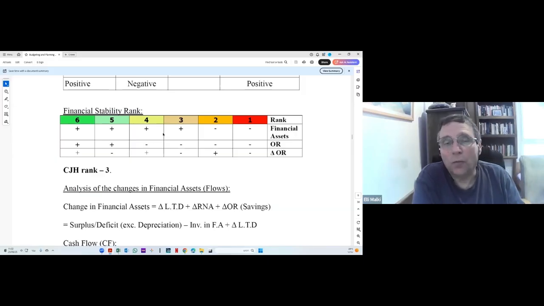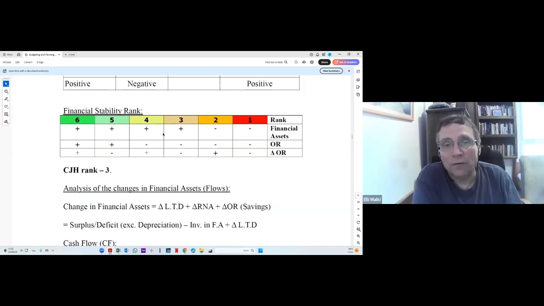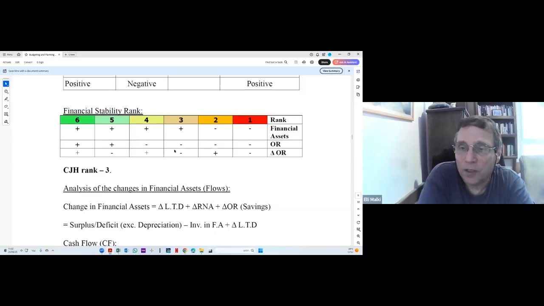This situation, where we are in 3 and 4, means that in the short term we are okay, but we have a problem in the long term. So it does not necessarily require an immediate action, but it does require an action. We do have to take care of the deficit in the operating reserve, because in the long term, if we don't take care of that, it will come back to us as a negative or deficit in financial assets. So it requires an action, but not immediately.